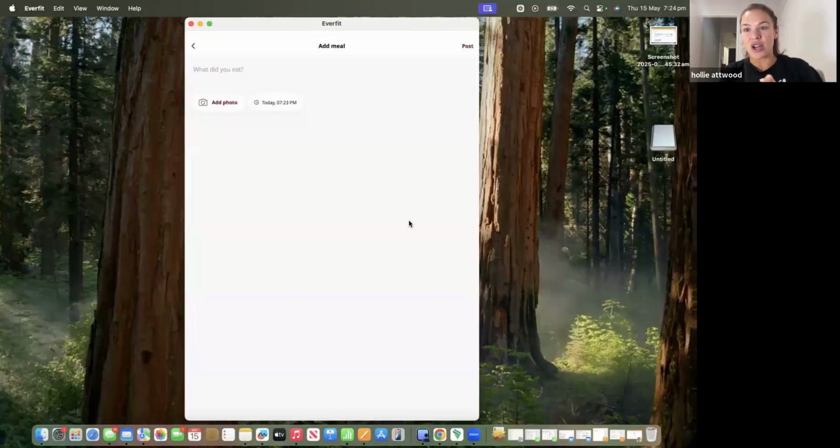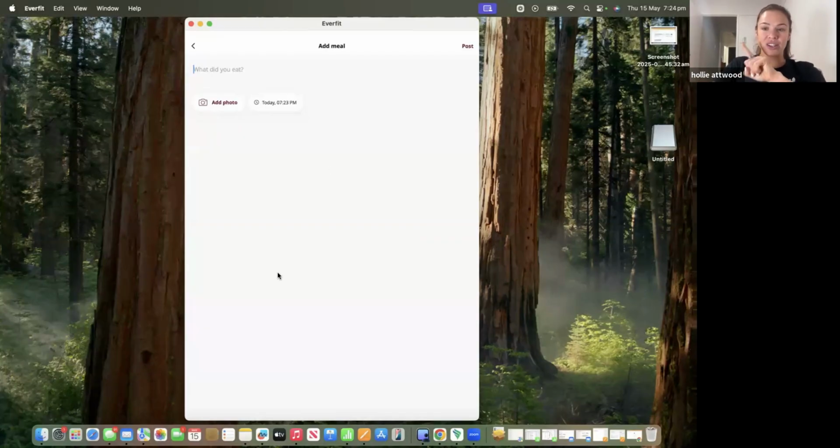Especially within the first few weeks, we say don't track your food just yet. Step number 1, use the food journal. We want to see what you're eating, how you're eating, what it looks like. So then we can say, okay, cool, this is what your protein options are, this is what your fat options are, this is what your carbohydrates are, this is what your fiber is. So then we can give you more information back.